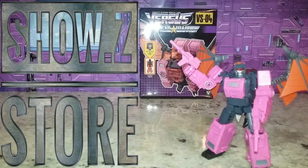This time I want to talk to you about the MechFansToys VS-04. They call this the Inspiration Bat, and it's their take on Mindwipe. Now, this is a very G1 inspired figure. It is a Legend scale figure. It's on the plus side. It's a little bit larger, but I think they did a good job with it. I think it looks good. It's simplistic, and it does what you need.